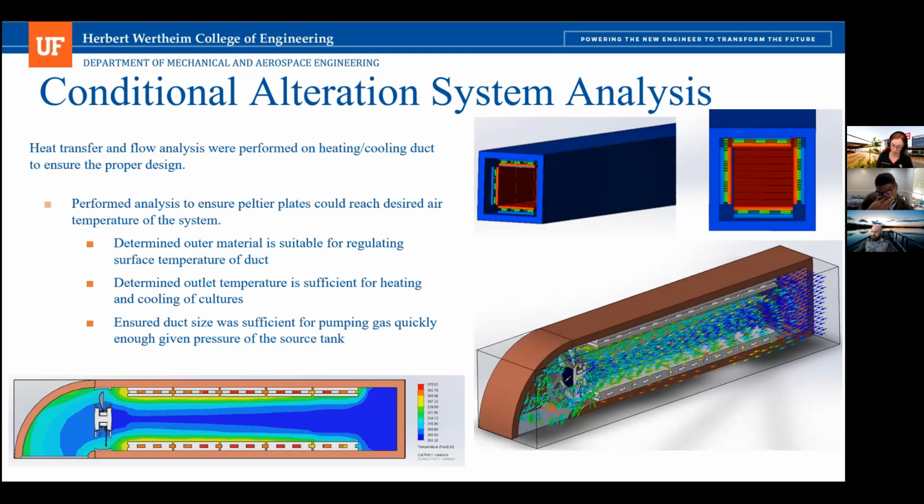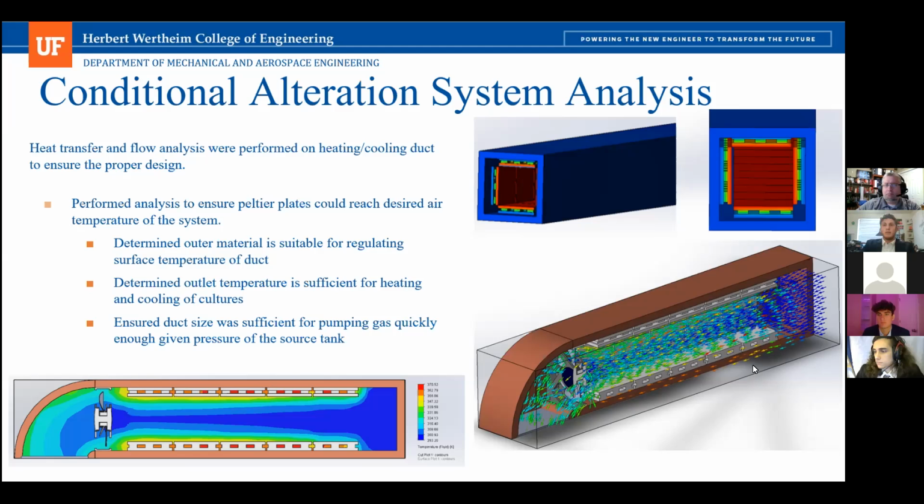And then here in the bottom right is a depiction of the flow within the duct. As you can see, there's not much mixing through the duct. However, passing through the fan, there is some mixing. It should also be noted that this simulation was run under the assumption that the fan would not be operating, so that would just further the mixing of the flow. You can also see the mixing occur here with the temperature gradient and the output, and how it changes from within.